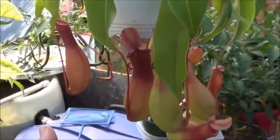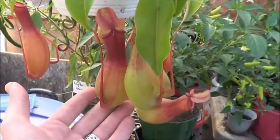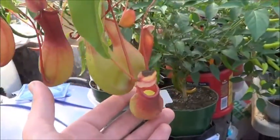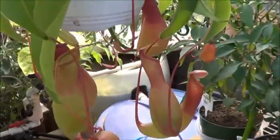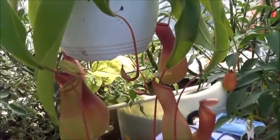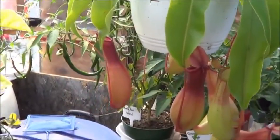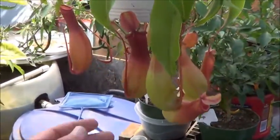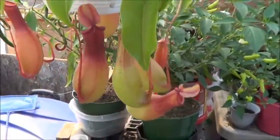But look at these — I guess these are the traps. Supposed to put just a little bit of water down into each vessel and then they're going to get smelling, apparently like rotten meat, but it doesn't smell like anything at all to me. And that will attract the flies and they'll go in and get stuck, I guess. I don't know.